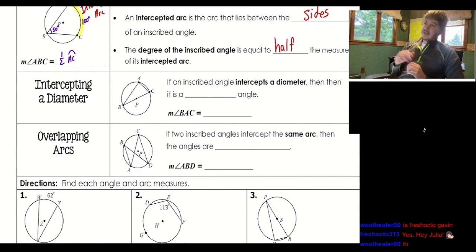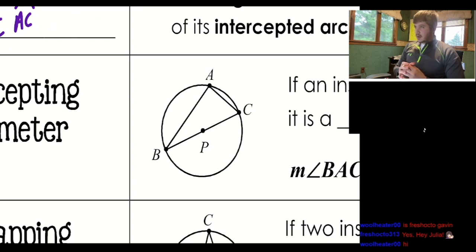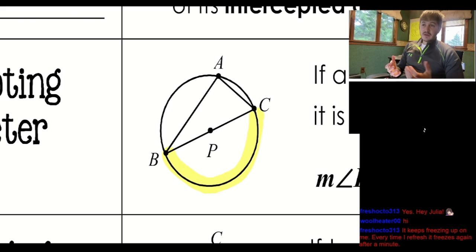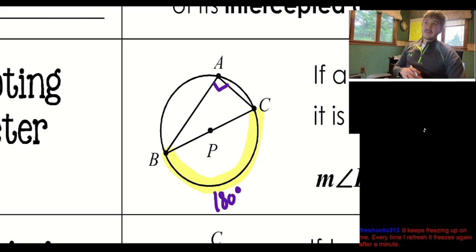The next one is a big one, and this is a very important concept to be able to determine and see, because they don't give you really any information with it other than a drawing. So if you look in this drawing right here, we have an intercepted diameter, and right here is the diameter. If it goes through the center of the circle, and A is the inscribed angle, well, this means it's always going to be a right angle every single time, and it is following the rule of inscribed angles, because arc BC would be the intercepted arc. BC is a semicircle. It's half a circle. So if it's half a circle, that means it's 180 degrees. Half of 180 is always going to make this a right angle.